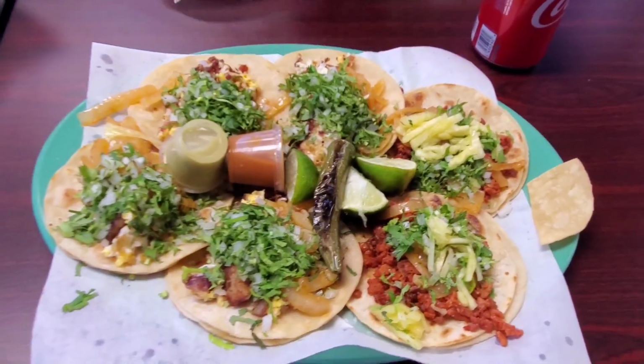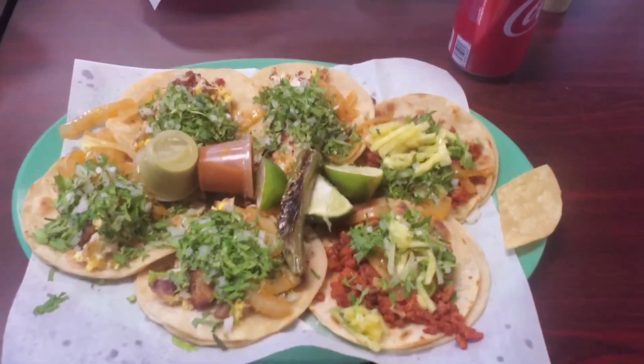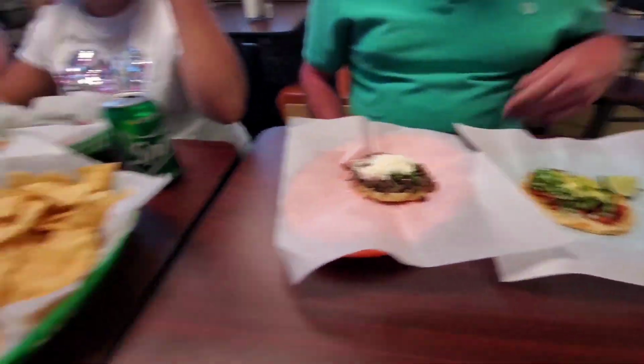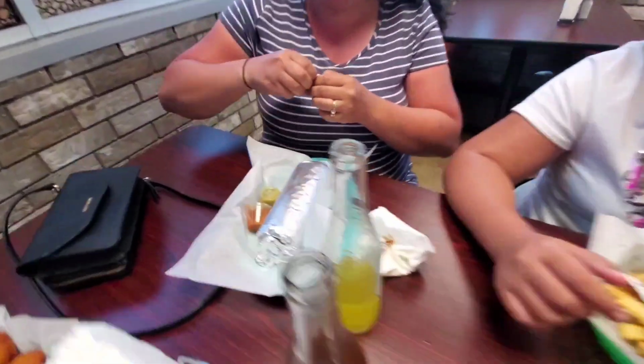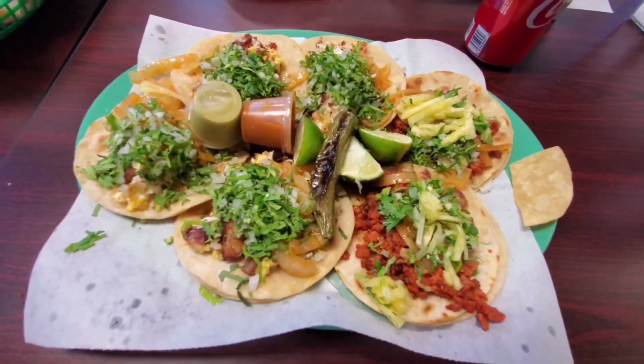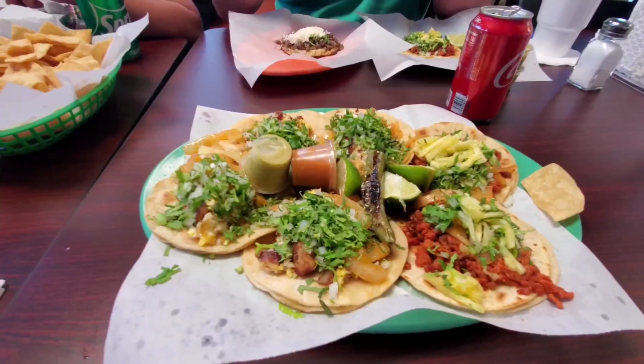Thank you. Oh, this is Dad's favorite taco place. Thank you. Can I get you guys anything else? You have a little bit of silverware, forks. Oh, yes, I'll be right back. Thank you. Looking good. Breakfast burritos are breakfast tacos. Bacon. These are breakfast tacos and pineapple. And then the rest are breakfast tacos.